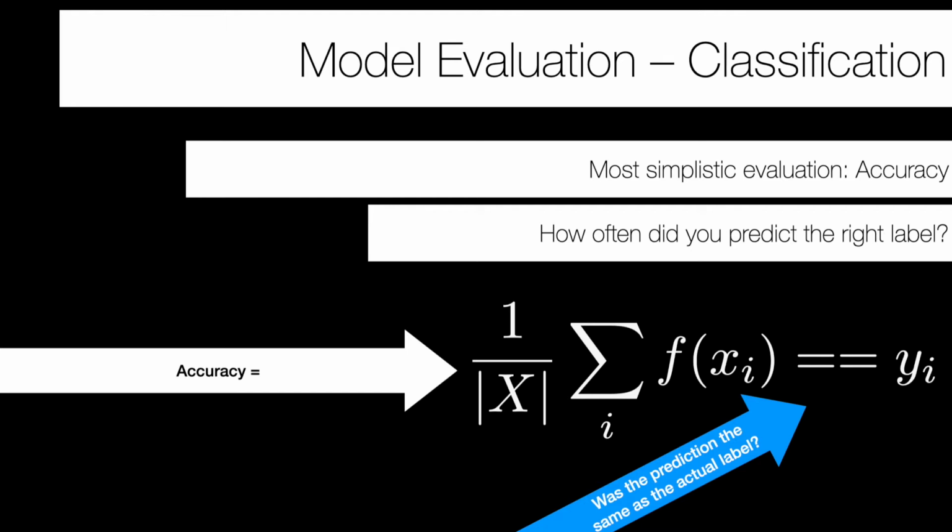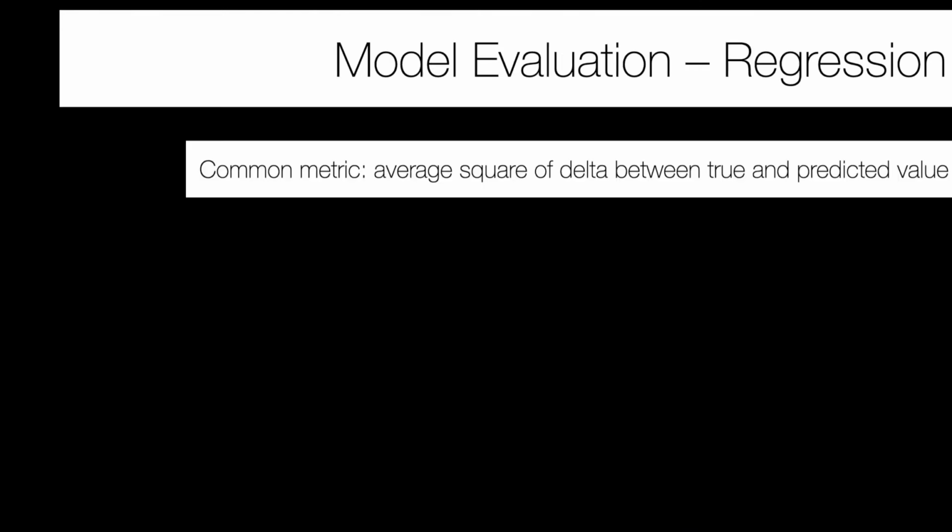And then we evaluate whether the predicted outcome from our function matches the true outcome y sub i for that row. We would make this notation a little bit more sophisticated by saying this is an indicator function. It's 1 if these two values are the same, and 0 if they are different. So we sum up the number of times we got the label correct, and then we just divide through by the number of samples that we have, and that gives us the average times we were correct, or the accuracy for a given model.